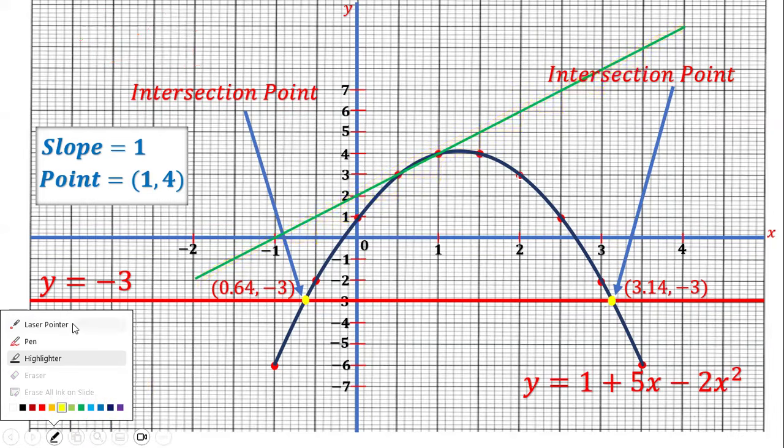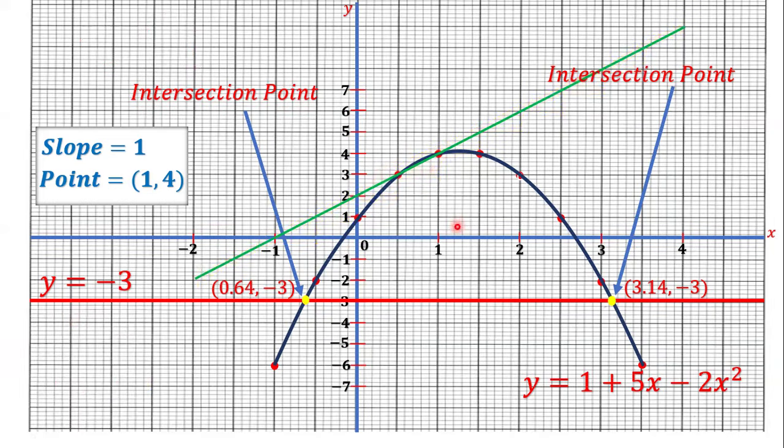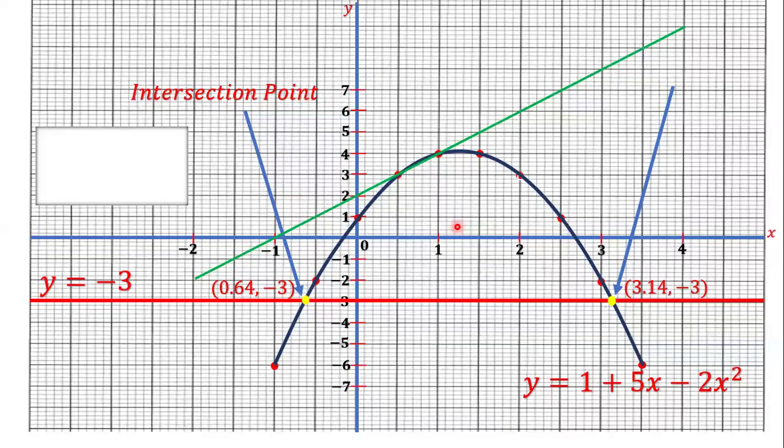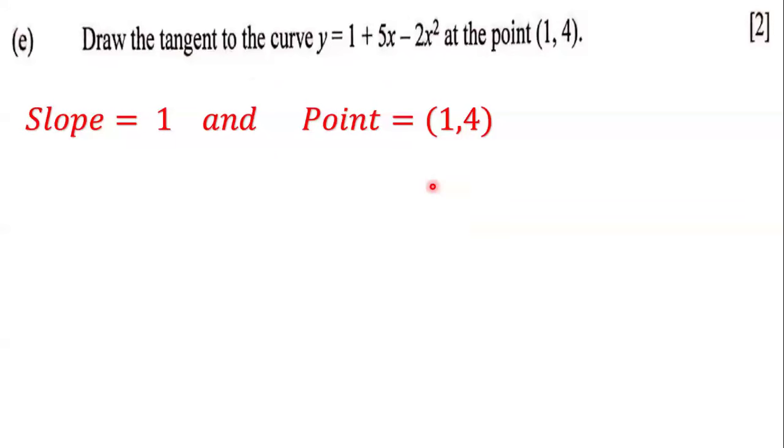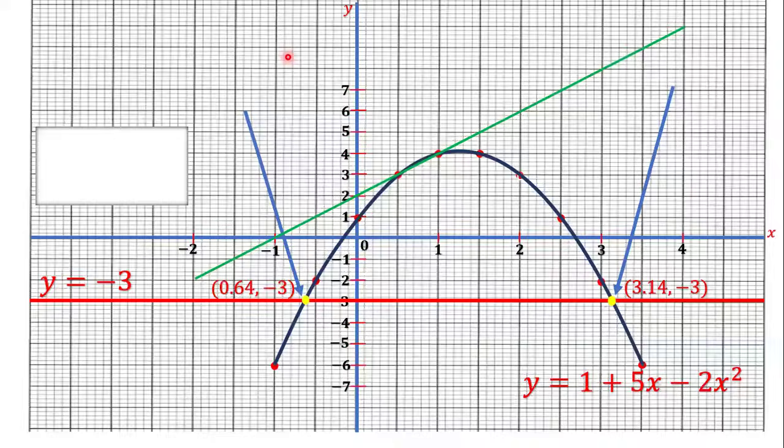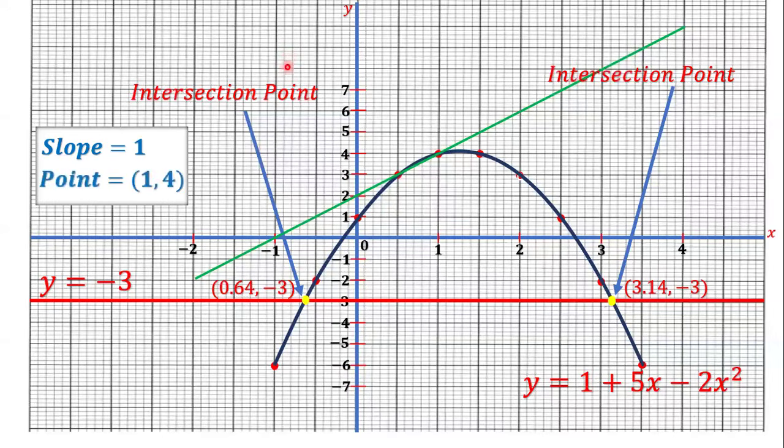And so this is going to be our graph. Now, what do they want us to figure out? Well, that's the last question. Okay, so that's the end. So all they wanted us to do was to draw the tangent. And so we already did that in the green line. All right. And so this right here is the answer to this particular question.